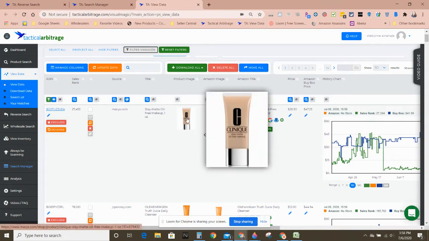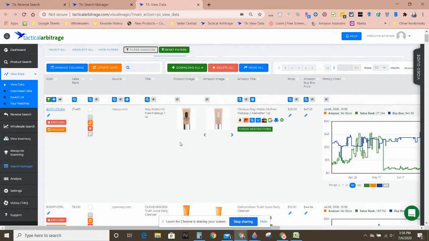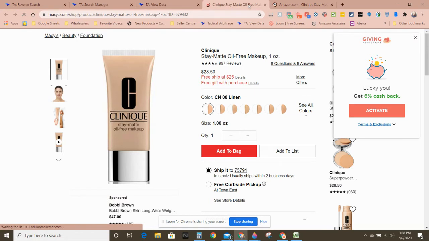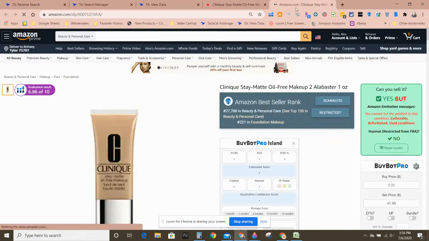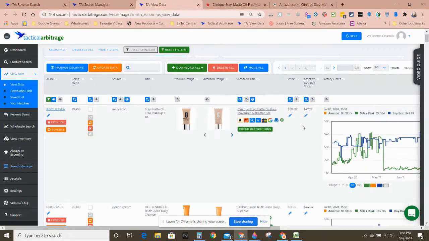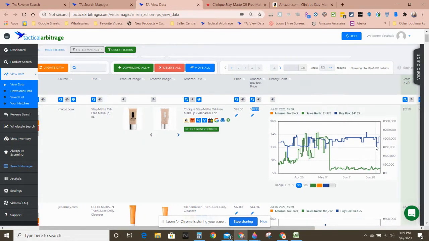And then you can check the pictures, but to really check it in depth, you're going to have to bring up each link. So here is your supplier link, and here is your Amazon link. Based on the other videos that we went over, you know how to check to see if the quality matches: color, size, quantity, brand, all of the different things like that. Here is the supplier price, the Amazon price, and here is your Keepa chart. This is a good way to check price stability before you click on items.